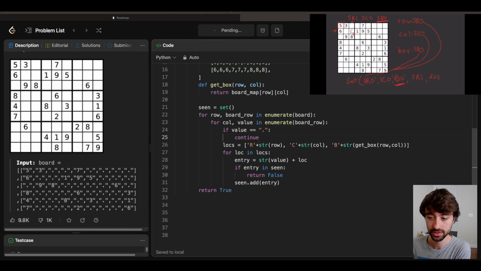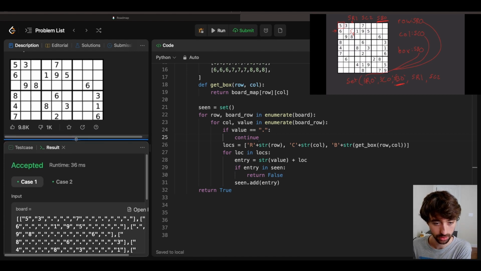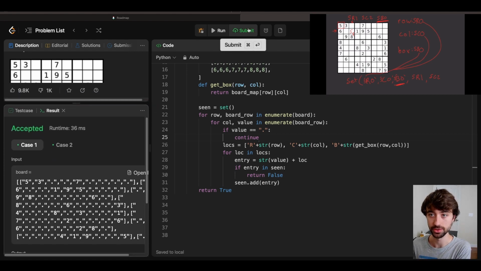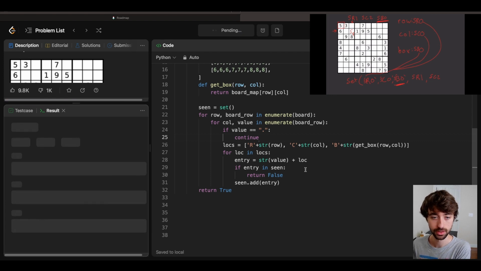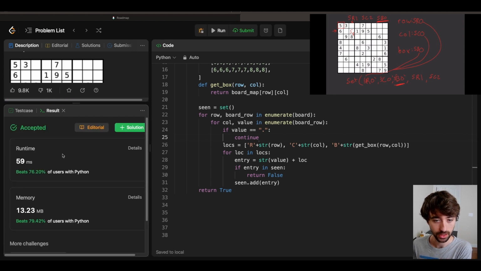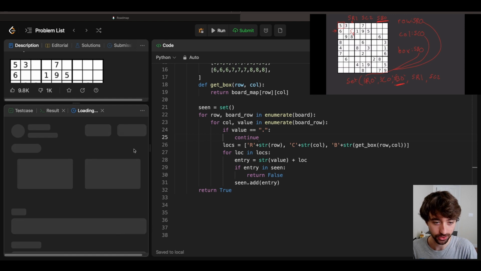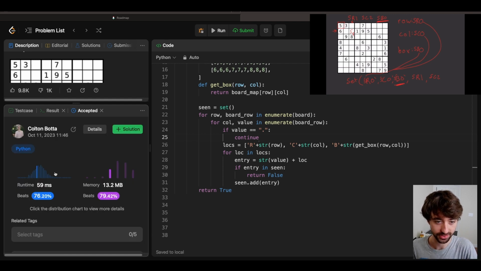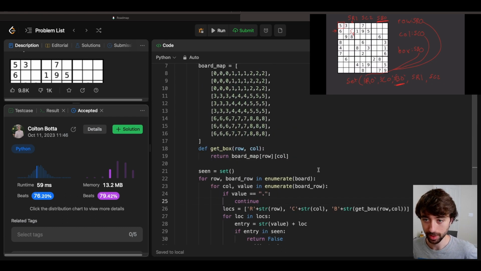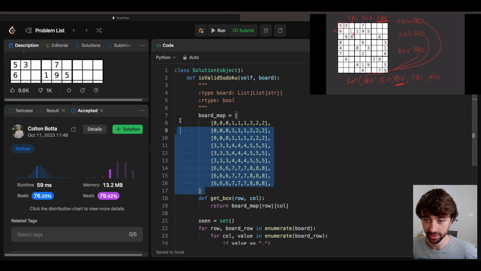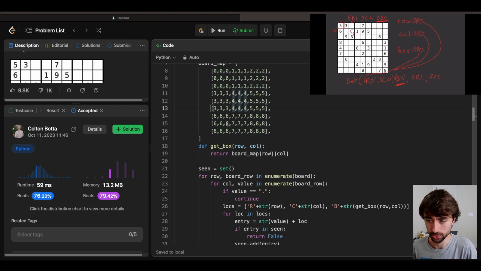So let's run this and see if we made any mistakes. That has passed the 2 test cases that were given. And there we go, that solution works. It's right in the block of typical solutions. It's pretty quick. The only reason it's not better on memory is because I've used this extra block instead of a bunch of if statements, but to me, this is more readable and makes a lot more intuitive sense.